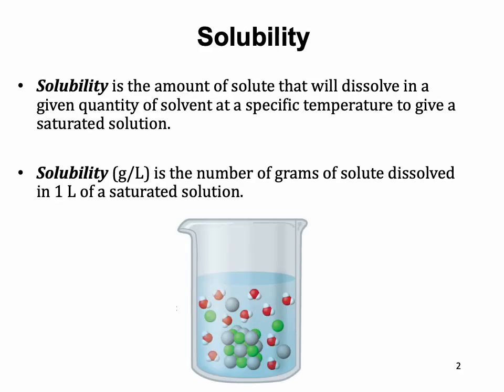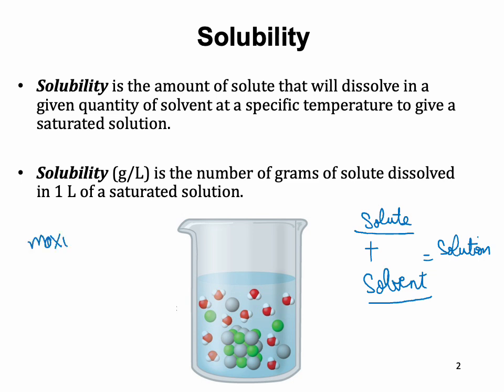In this video, we'll talk about solubility product. Before that, let's discuss what is solubility. So if we take a certain amount of solute and we mix it in a certain amount of solvent, what we get is a mixture which is called a solution. The maximum amount of solute that can be dissolved in a certain amount of solvent, that is called solubility.